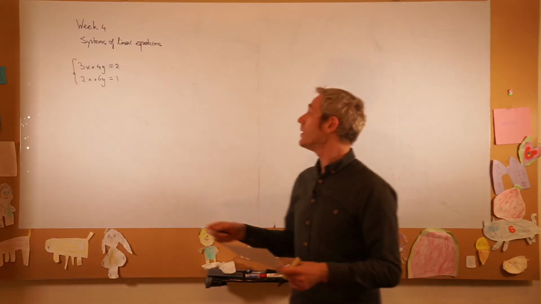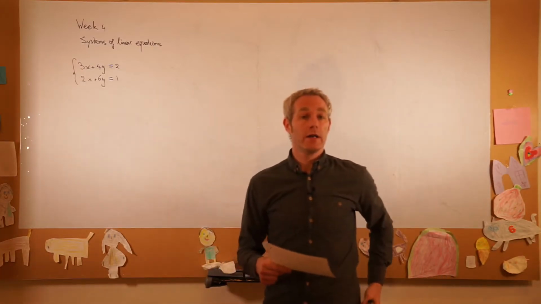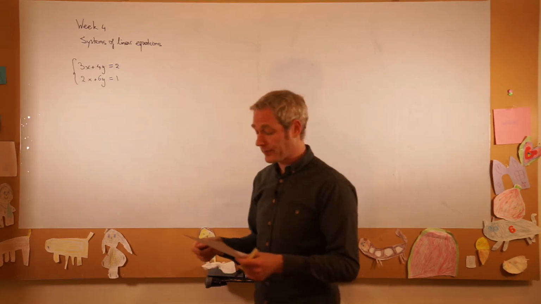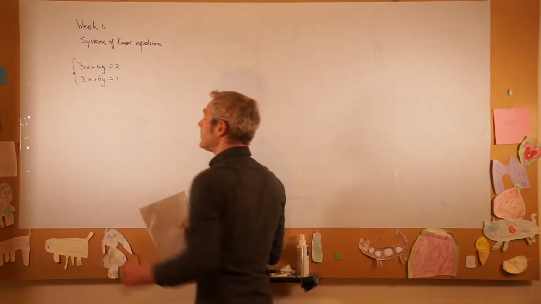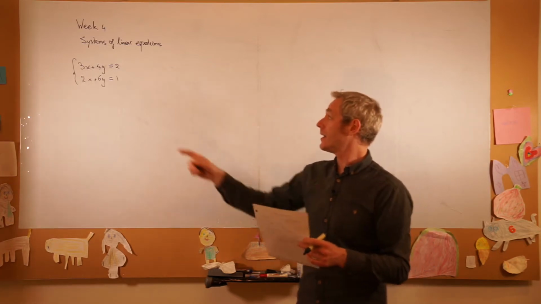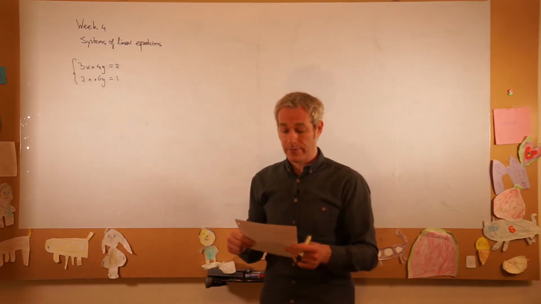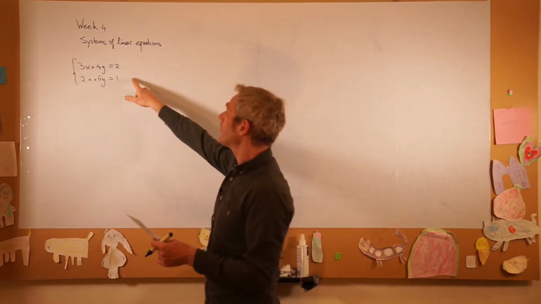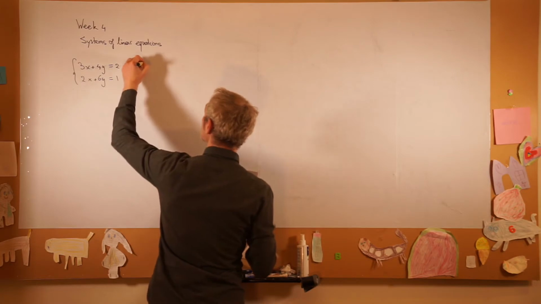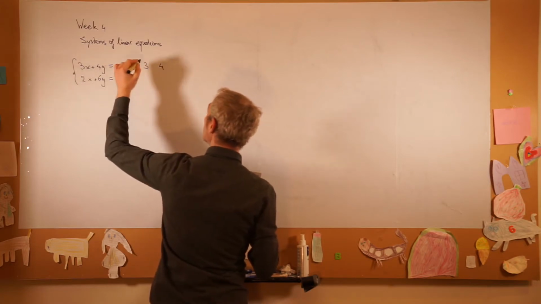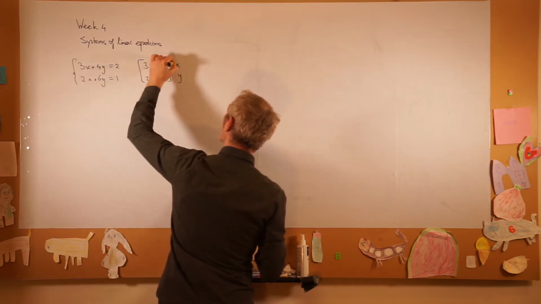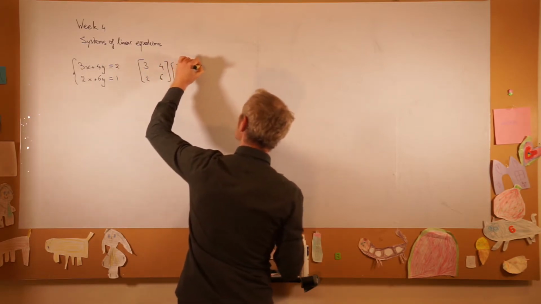We continue with another example of a system of two equations with two variables that we want to solve. Like in the previous video, we are looking for combinations of x and y that satisfy both equations. But first we'll rewrite this in the form of a matrix multiplication. So we will write [3, 4; 2, 6] times [x; y] is equal to [2; 1].